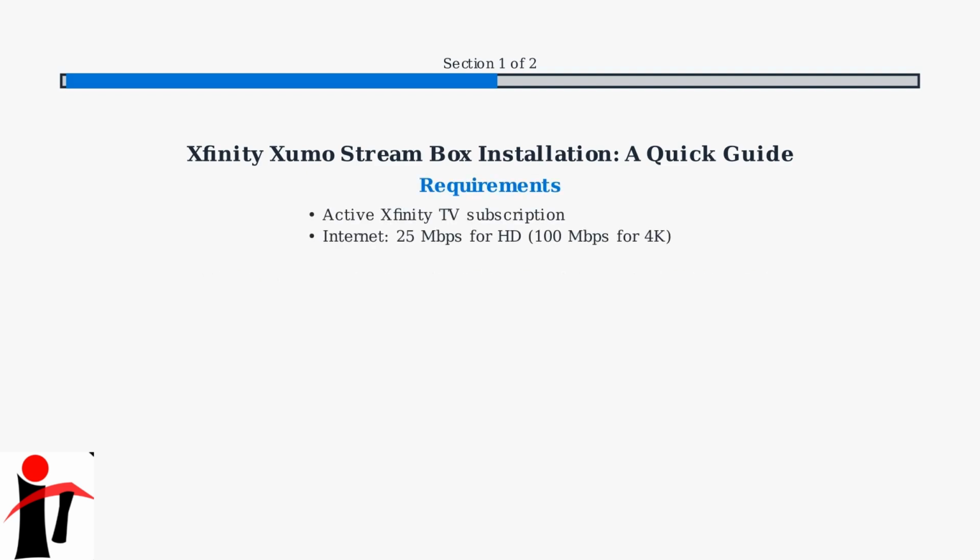Ensure you have an active Xfinity TV subscription and internet speeds of at least 25 megabits for HD streaming, 100 megabits for 4K. Setting up Wi-Fi on your Xfinity Xumo Stream Box can be done through the Xfinity app or the on-device menus. Scan for available networks, select your preferred band with 5 GHz for faster speeds, and enter the password. The box works with third-party routers that support DHCP and WPA2 or WPA3, though Xfinity routers provide better performance.